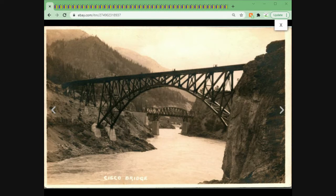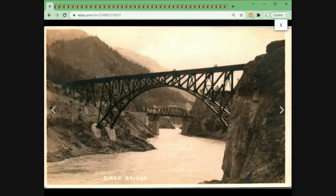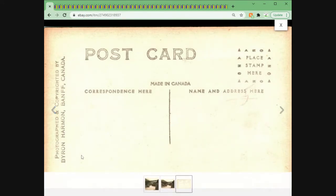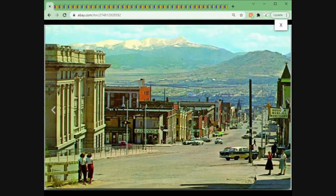This one is Canada on the Canadian National and Canadian Pacific Railways. So we've got two different bridges here. This is the Fraser River in Sitka, Alaska. It's a real photo postcard. I think it's just very cool looking, objectively speaking, in its contrast. I like the look of a lot of these old, high contrast photo postcards. Unposted. Byron Harmon. If you've sold Canadian postcards, you are well familiar with Byron Harmon, who is a publisher of largely real photo postcards out of Canada. So this one here sold for $5.95 plus shipping. And it stayed here in the States. Didn't go overseas or to Canada, anything like that.